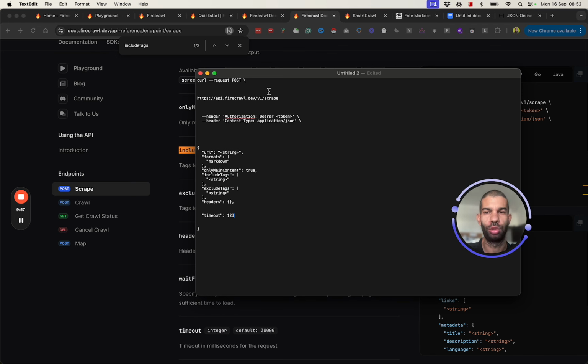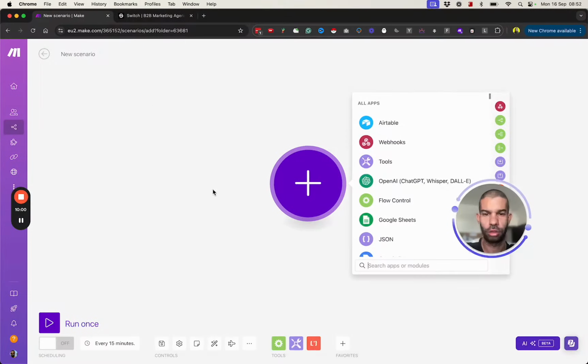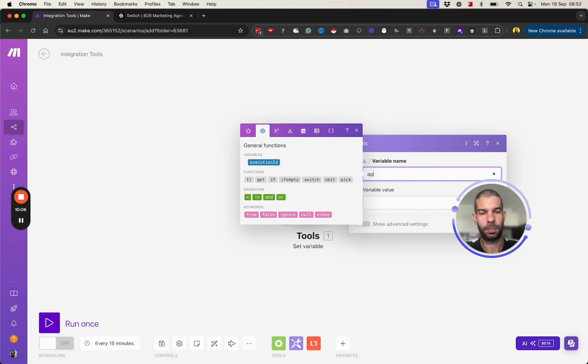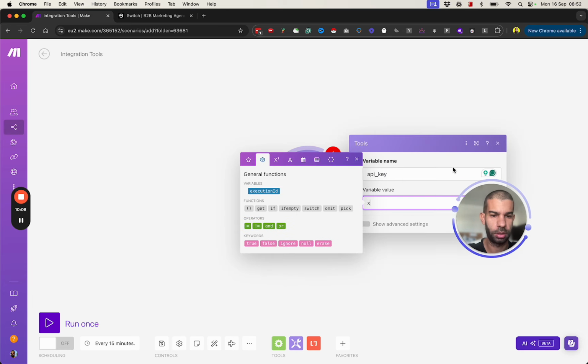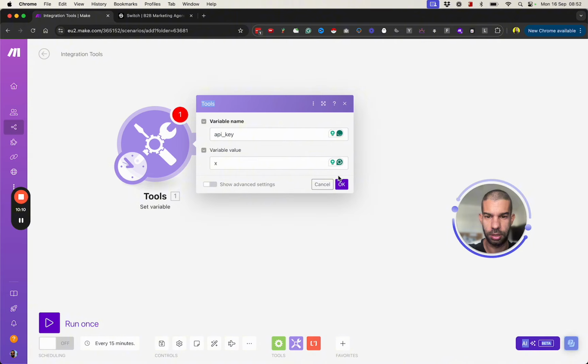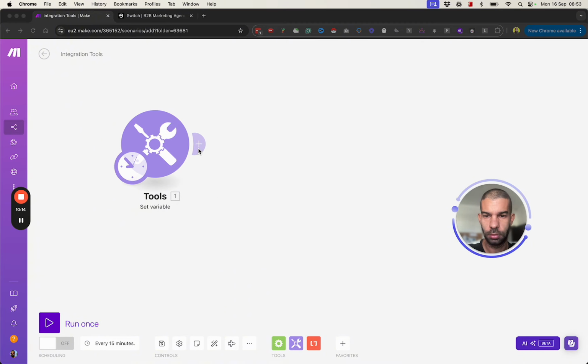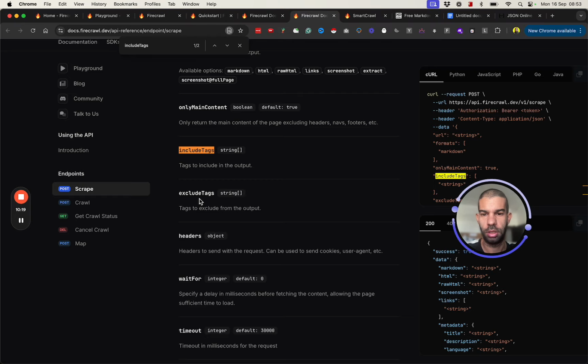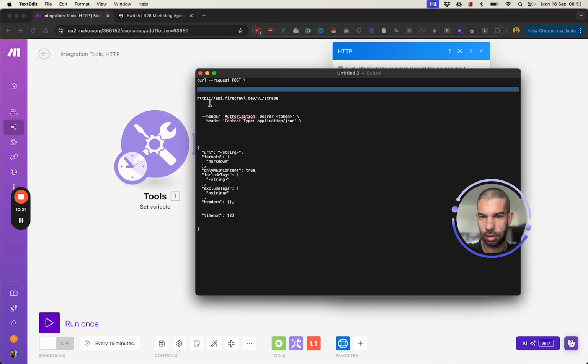So let's go to make.com. And what I'm going to do is set the variable, which is my API key. And I'm going to put my API key right there so I can reference it later. Now, we're going to make an HTTP request to the address right here. It's going to be a POST request.